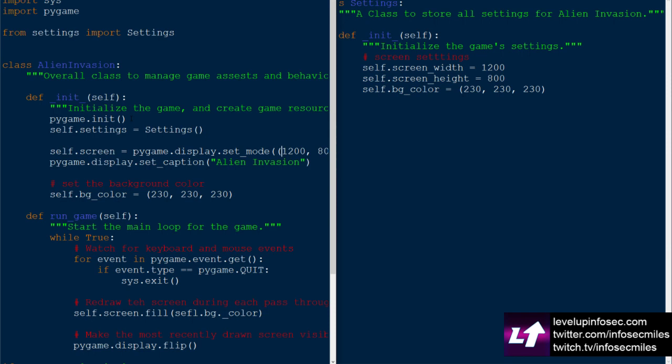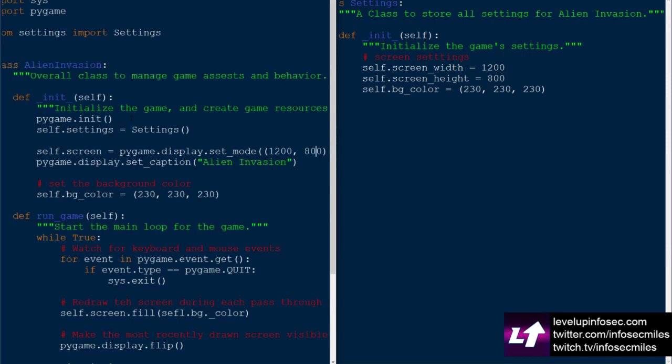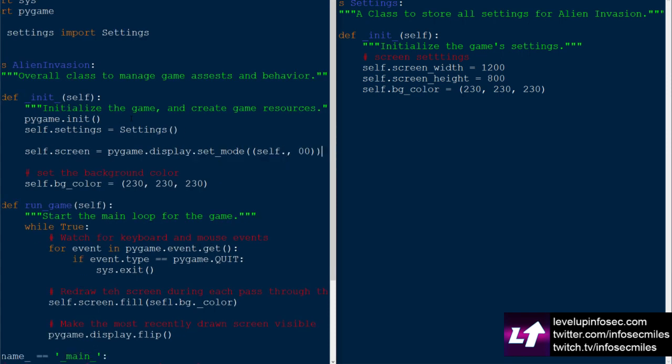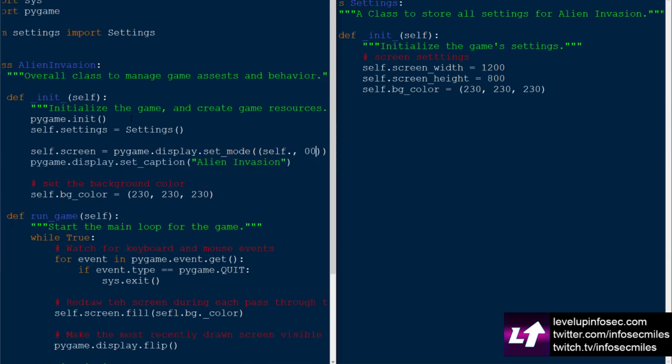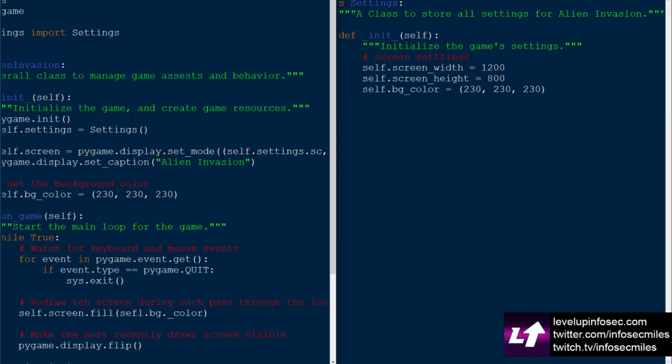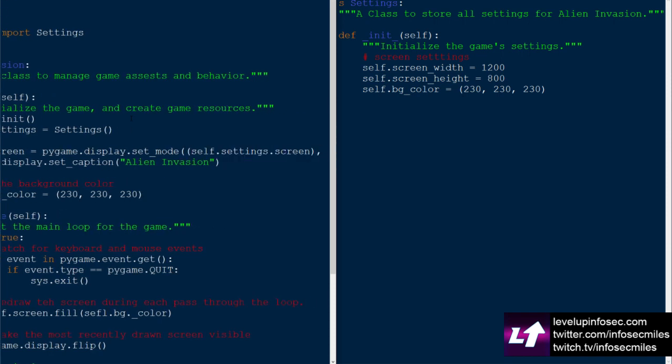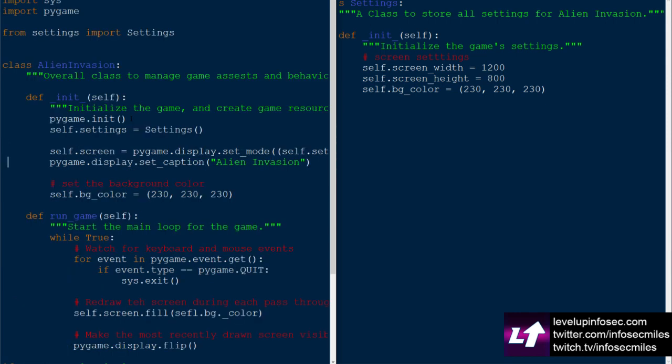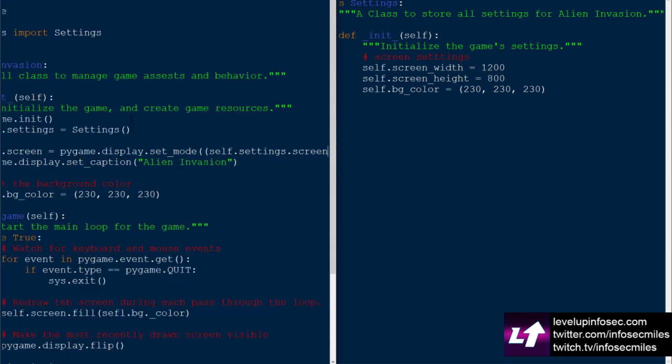Wait, it wants me to change this. Okay, self.settings.screen_width.